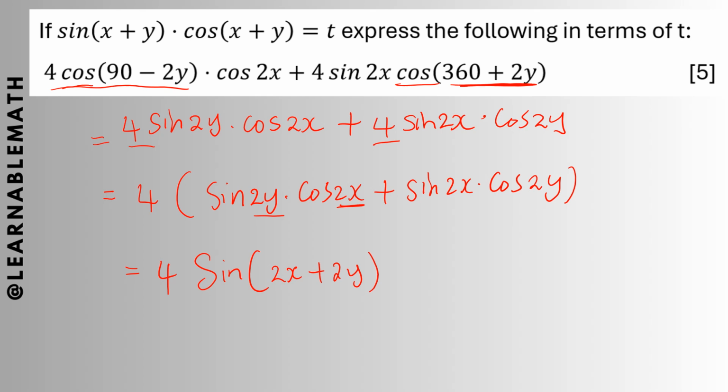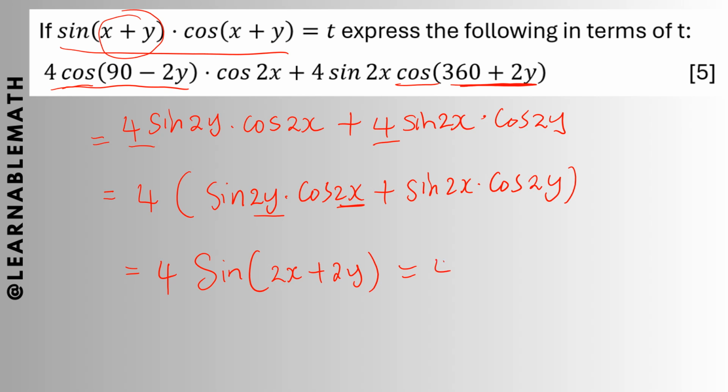Okay, so we have reduced it into a compound angle of sine, but the key thing for us is to be able to write this somewhere being the same as this, or having that as well, so that we can express this expression in terms of t. Okay, so now the idea is, how do we do this? So you can see here there's a common factor of 2, right? And obviously if I want to be remaining with x plus y, you can see here that I need to remove a common factor of 2, right?